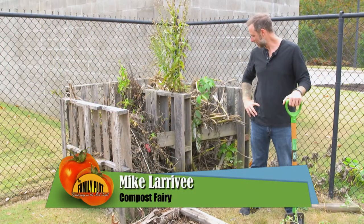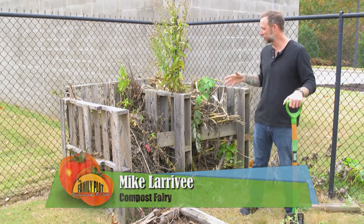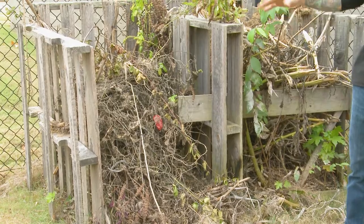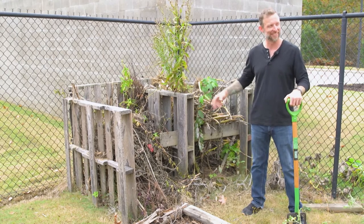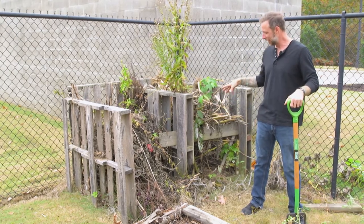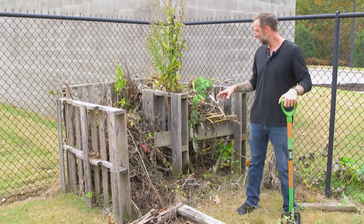All right, guys, so we're looking at the family plot compost pile over here, and we have constructed it correctly in that there are two vessels so that we can rotate back and forth. Rotations due to the influx from garden residue here has gotten a little bit screwed up, so some of this fresh stuff should be over here. Well, you get the good cooked down stuff on the bottom on that side.